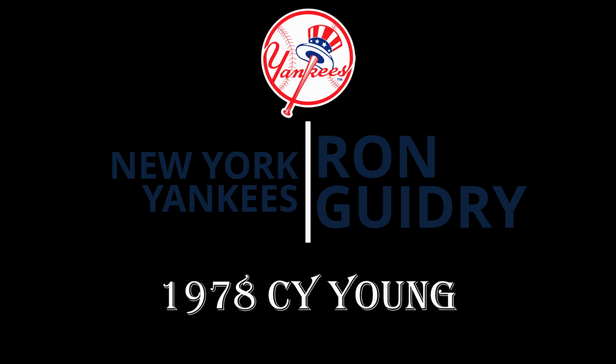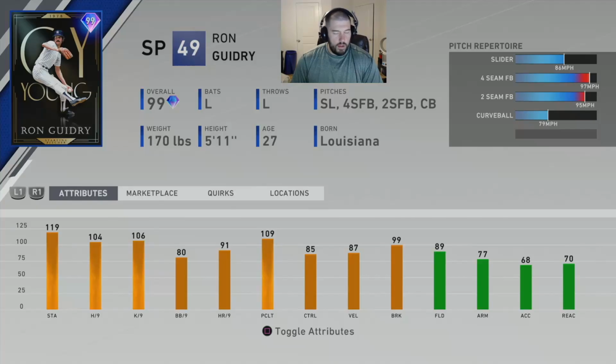Ron Guidry. The man that many referred to as Gator is this card, which is the 1978 Cy Young winner in the American League, Ron Guidry. He's a starting pitcher for the New York Yankees. It's a 99 overall card. He's left-handed throwing, left-handed batting. He has a 4-pitch repertoire that consists of a slider, 4-seam fastball, 2-seam fastball, and curveball.